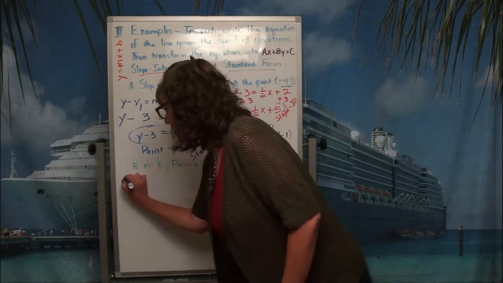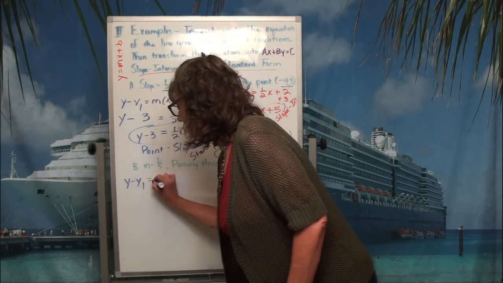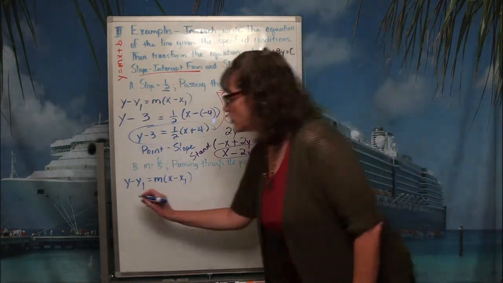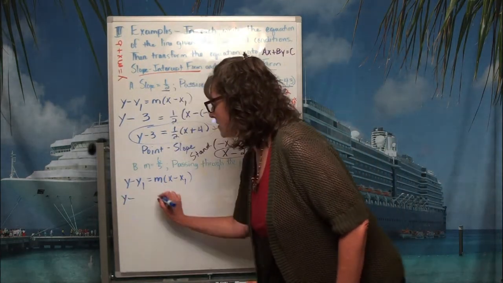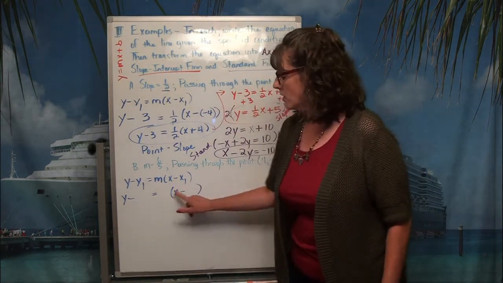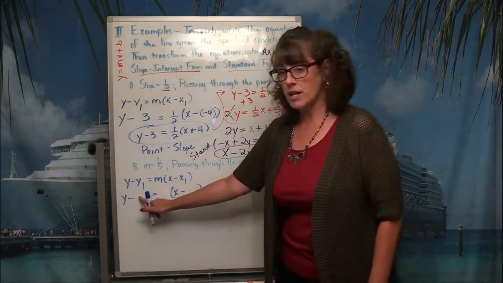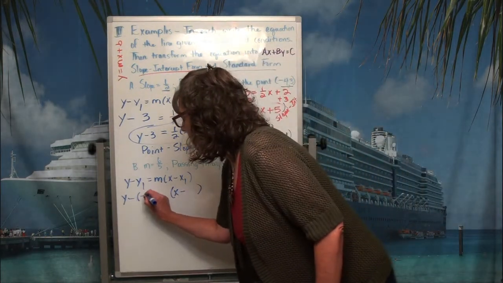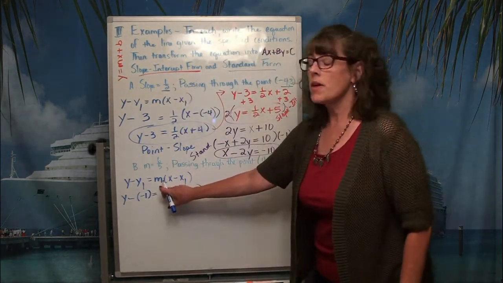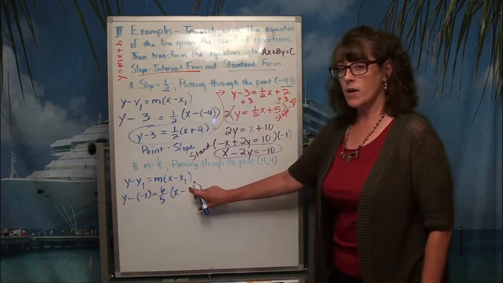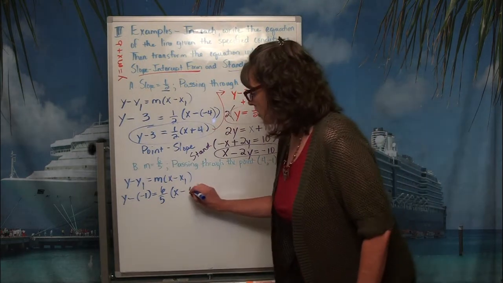You're going to plug it into that point slope form. So here's point slope, and remember, the reason that there's no subscript here is to remind me that stays as a variable. This stays as a variable. I'm going to plug into here, here, and here. So what's going to go right here? Absolutely the y-coordinate of a -1. What's going to go right here? Absolutely that slope of 6/5. And what's going to go right here? Yep, that x-coordinate of 4.